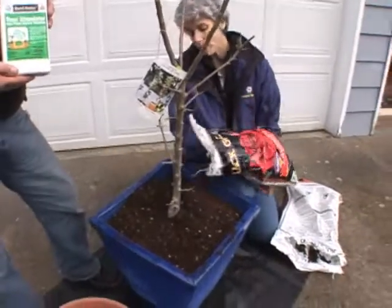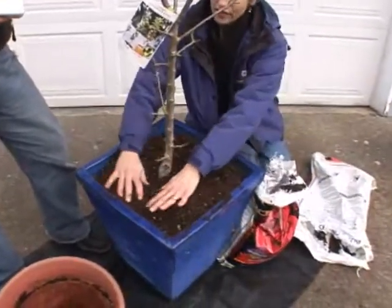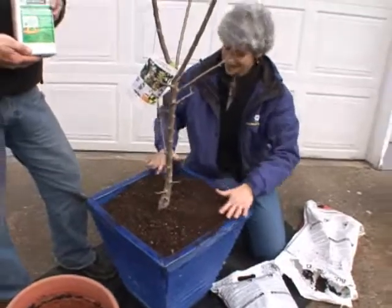It will. You know, I'm almost done. I'm just going to pat this down. I think we should move it first before we water it. Yeah, make it less heavy.